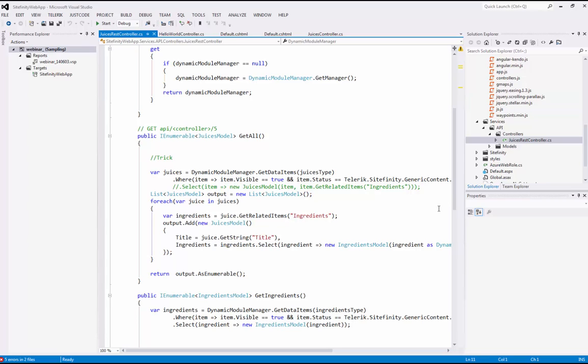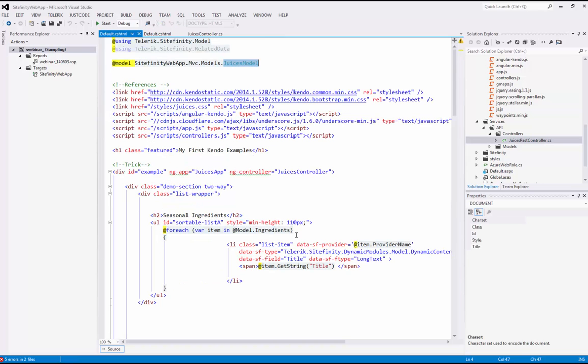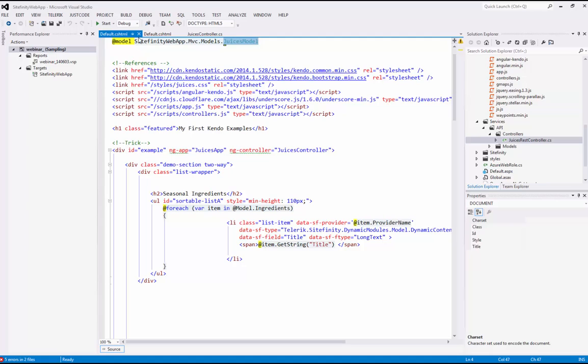So for, let's say, Apple, you can have a method called get parent items, which will give you all the juices that contain apples and things like that. So there's a lot of methods like this. This is the only sort of trick here. And beyond that, we just return an enumerable of all the juices with all their ingredients. And so that got us to where we wanted to be, which is Kendo and HTML. So next up, I'm moving on to the HTML component of things.